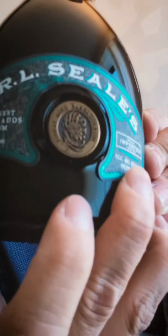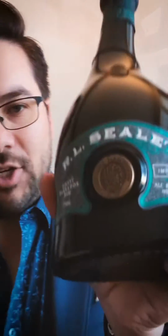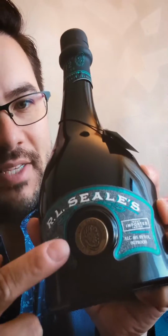And on the coin, you'll see a pirate. And this isn't just any old pirate. This is a pirate that is similar to the pirate that appears on the bottle of Old Brigand. Now, if you're not familiar, Old Brigand is a brand that is very well known in Barbados, often referred to as the One-Eyed Man, and the One-Eyed Man here actually has both of his eyes open. But the point is that Old Brigand is also another brand that is produced by R.L. Seale Company, so it is just paying respects to that. And over time, you may see that coin change. So just a little tease for the future.